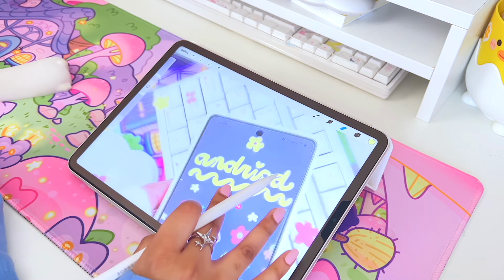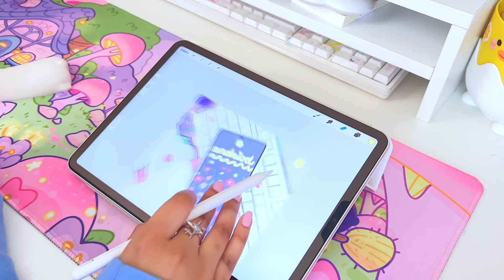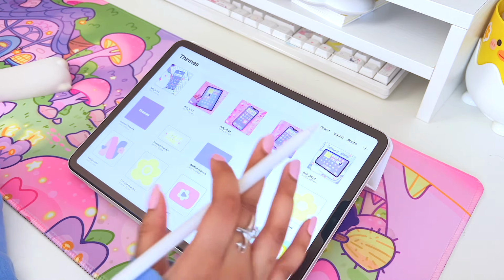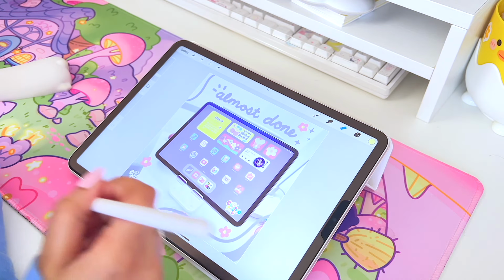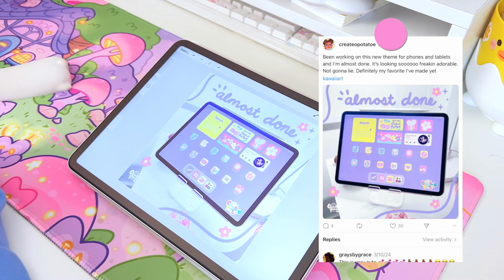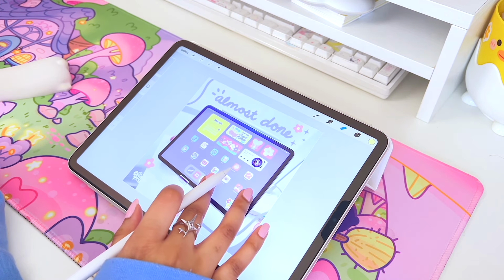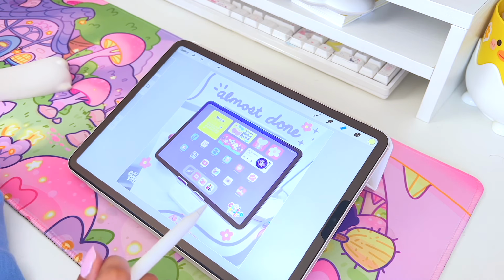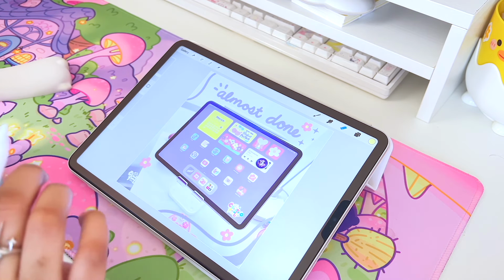This is handwritten by me. This is so cute. I might make this an official font because it's so freaking adorable. But I want to see how to make cursive fonts, like make them connect, you know? And I actually posted this picture on Threads. Again, a shameless plug here, I will tag my Threads. It's just at createopotatoe, like my Instagram. But so many people liked this, and I was really happy because that really encouraged me that my theme was looking really cute.